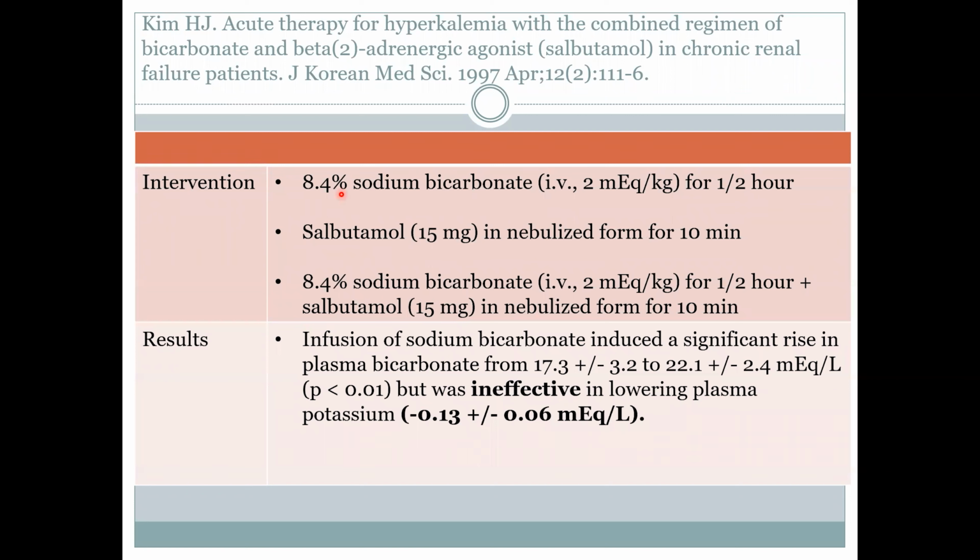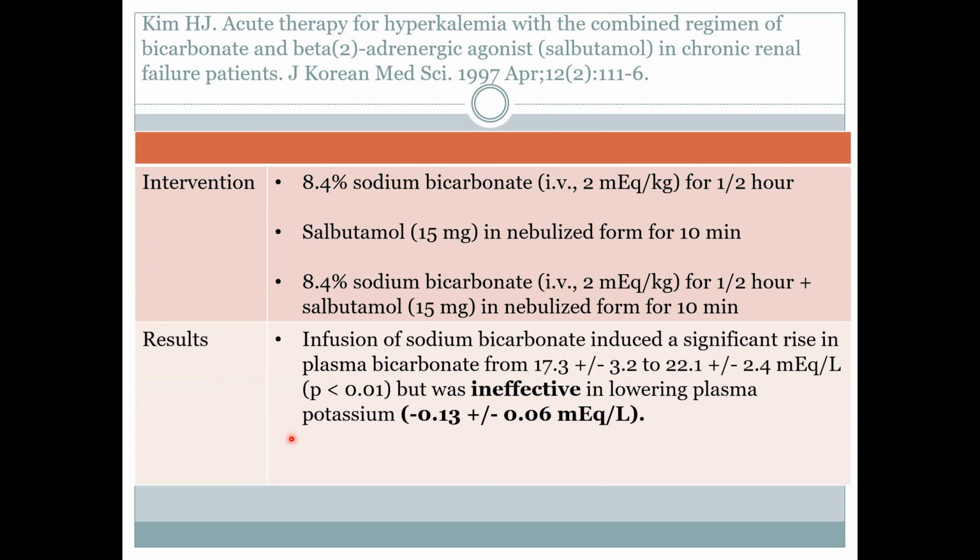They used 8.4% sodium bicarbonate at 2 milligrams per kilo over half an hour. They used our beta-2 agonist here, albuterol or salbutamol, nebulized over 10 minutes. And then they used a combination therapy similar to what we saw in the previous study. What they found was pretty interesting, and I have a few of the results to report.